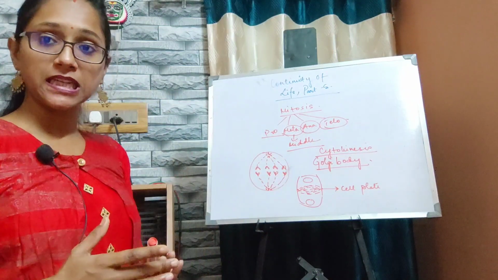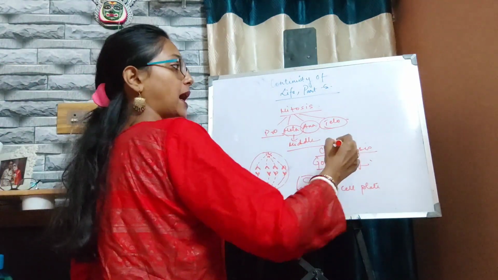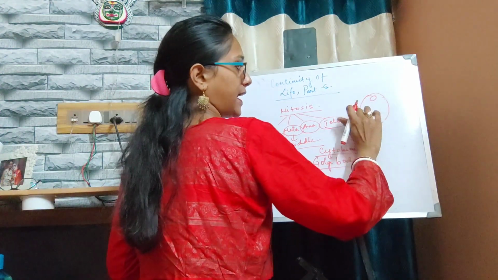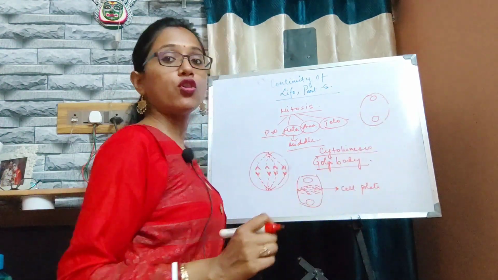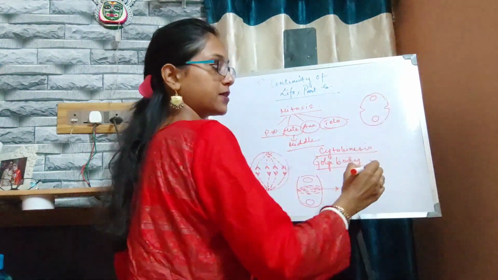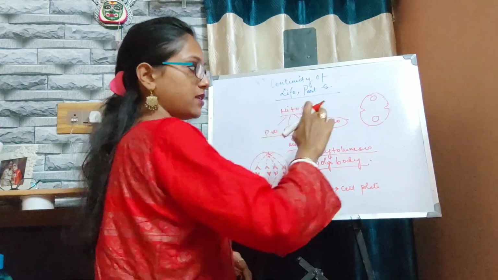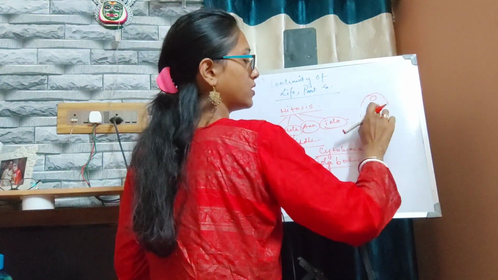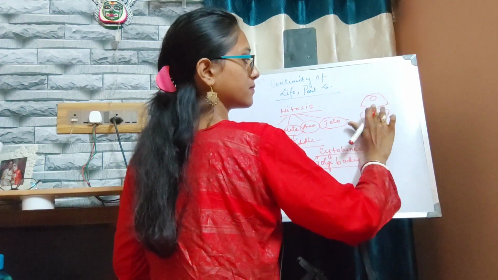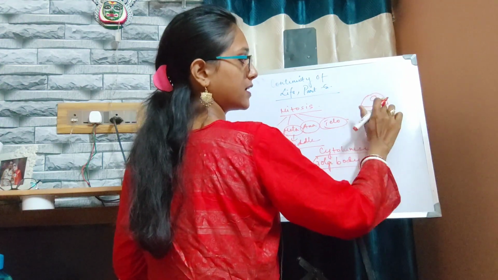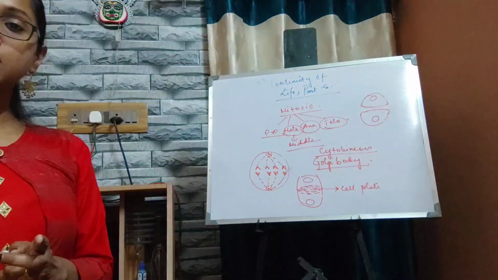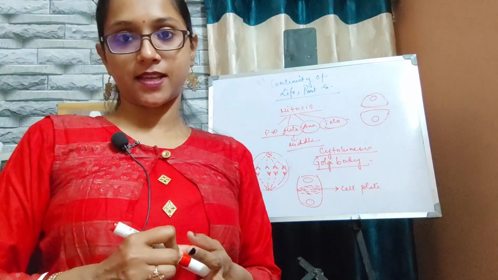This happens in the case of a plant cell, but what happens in the case of an animal cell? Here in the animal cell, invagination or furrowing takes place. That is, a small groove forms at the middle of the cell, and this groove will deepen, and ultimately it will give rise to two daughter cells. So in this way the cytokinesis takes place.